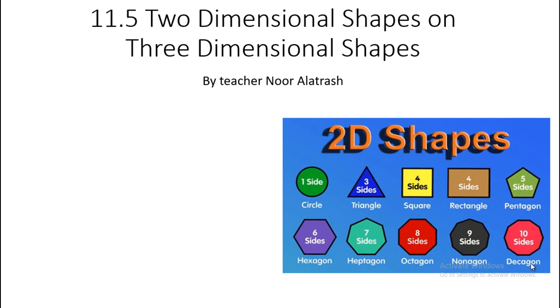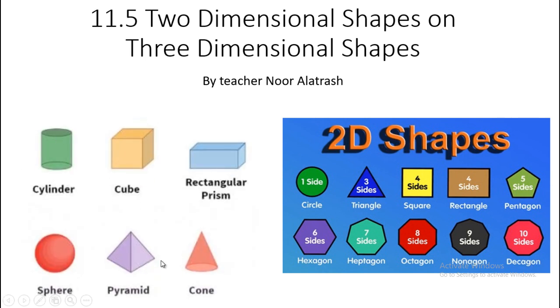We have so many more, I know. A pentagon, a hexagon, a heptagon, octagon, nonagon, decagon. So many. But for us, we're going to observe the three-dimensional shapes that we took before, like the cylinder, like the cube, like the rectangular prism, like the cone. The sphere does not have any flat surfaces, so I'm not gonna observe it. But this shape, a pyramid, which we didn't take before, we're gonna observe it today.